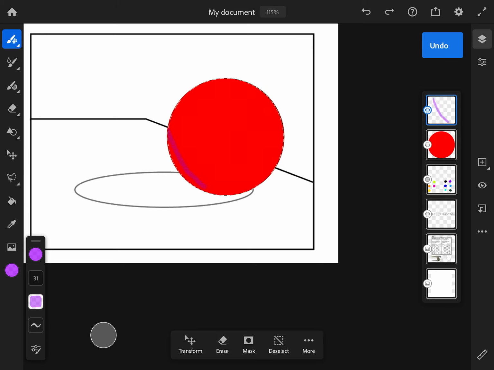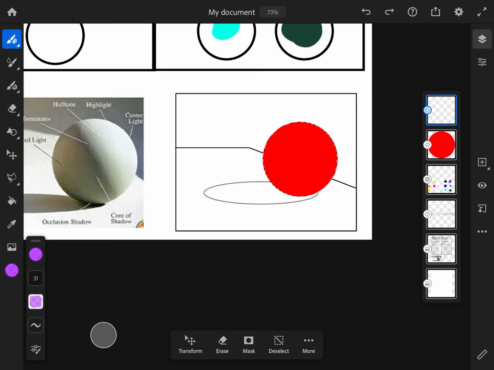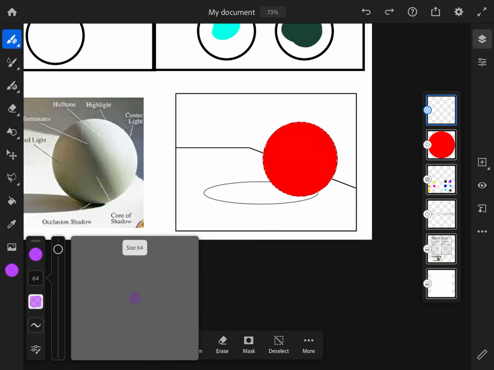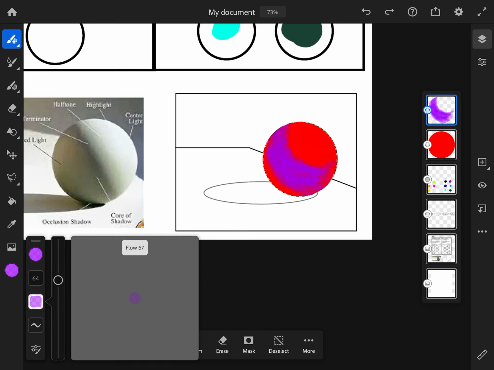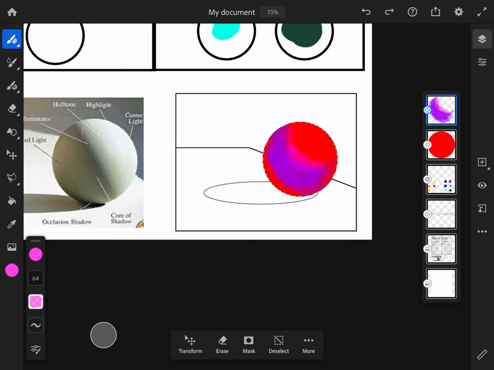What's beautiful about this is I'm going to go back and just redo that. So I'm looking at this, and I can see I'm going to have that reflected light there, but I'm going to have that shadow core. So I think I'll come in with a slightly bigger brush and start painting in maybe that shadow core there. Definitely going to take some practice to get used to this. And there's a lot of different brushes I could use. And maybe I'm going to bump it this way a little bit. All right. Yeah, there we go.